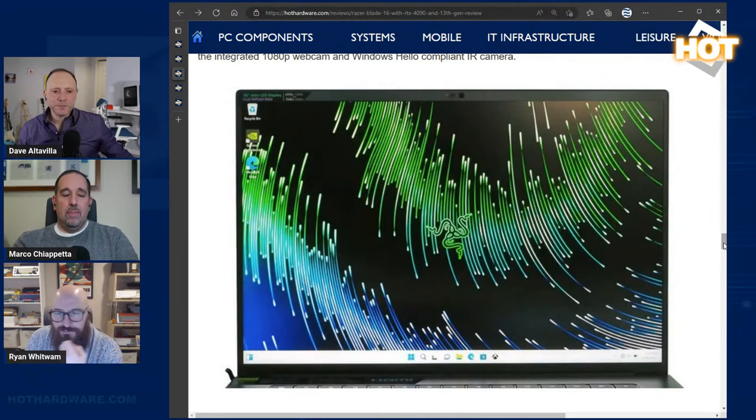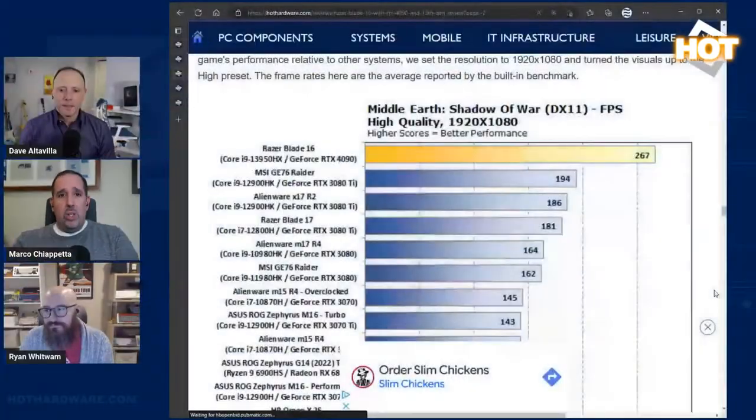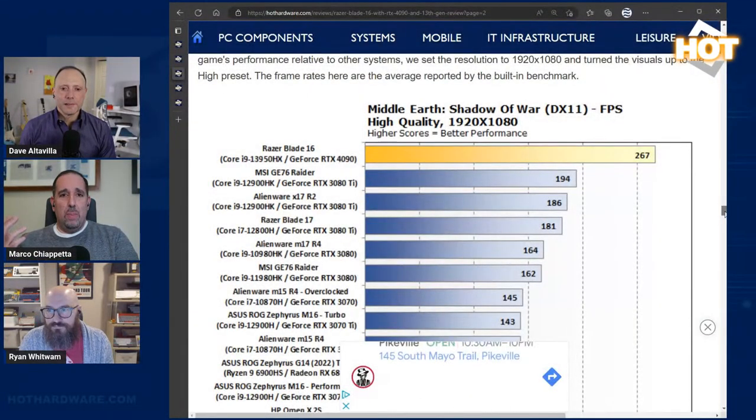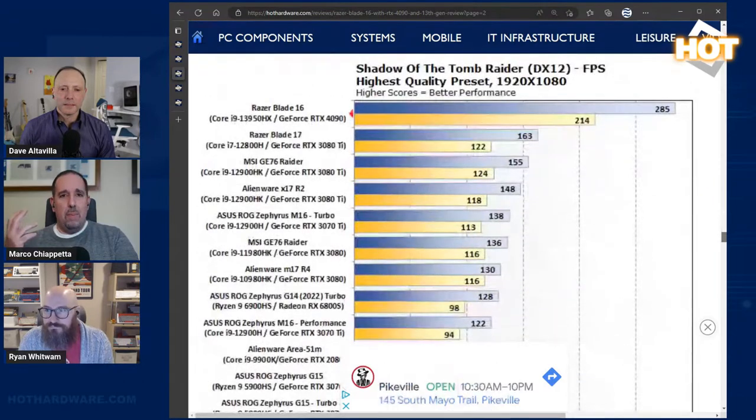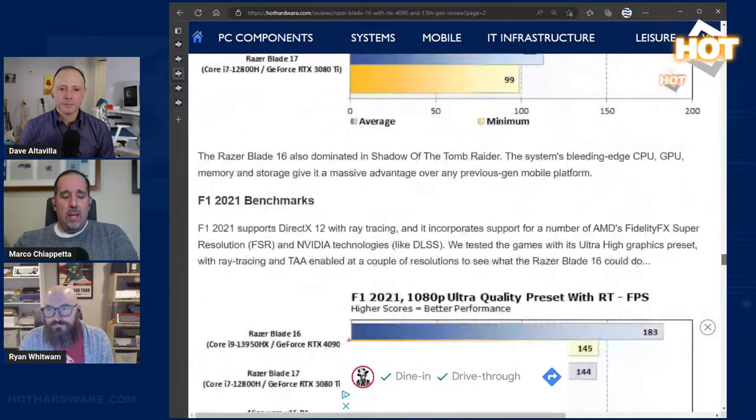Now that GPU can probably actually hit 240 frames in some games if you run it in that mode. That's actually pretty interesting. Yeah, absolutely. At UHD plus, you're probably not going to hit 240, maybe in some older traditional raster games, not with modern titles with ray tracing. But flip on DLSS and you can get close. There were some F1 2022 numbers in the piece. I think it was in the triple digits at 4K, if I'm remembering correctly. Yeah, I think it was like 99 FPS average native or 94 FPS average native.